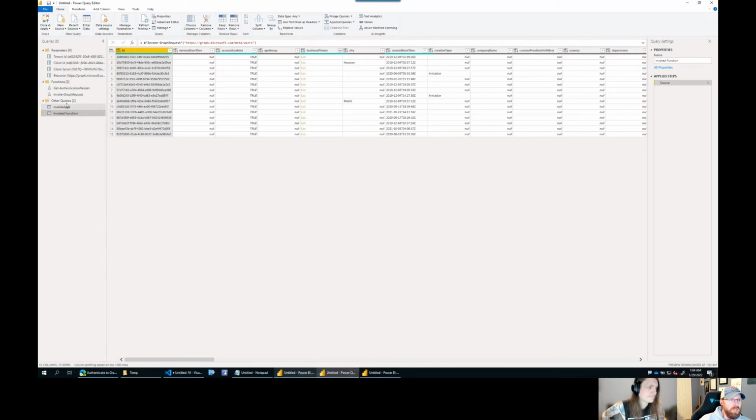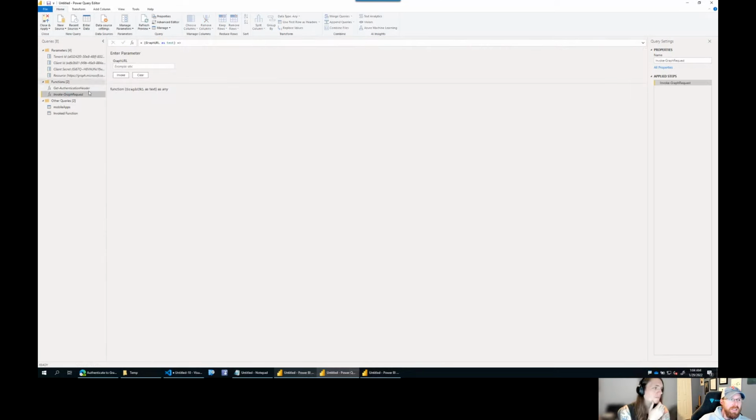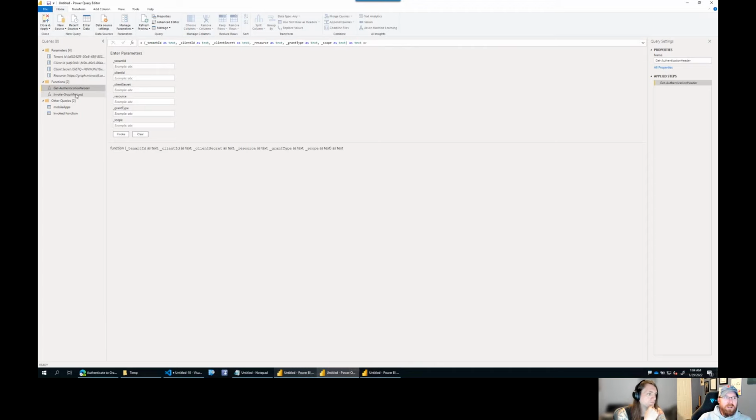Okay, no idea. So the point is that this is now a function that lets you pass in any Graph URL to create a dynamic data source. Imagine you're doing SQL tables and you know the name of the SQL table. You just connect to the database and tell it, here's my SQL query. It's the same thing, except there's this aggravation of having to pull down an auth header that you then pass to Graph with the URL to get the thing you want. It is what it is.